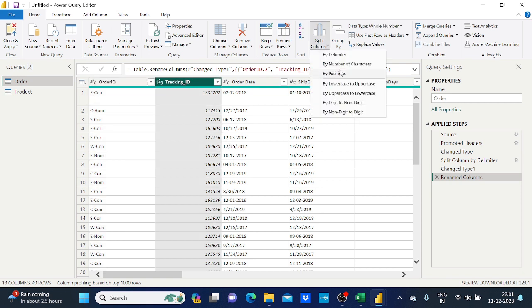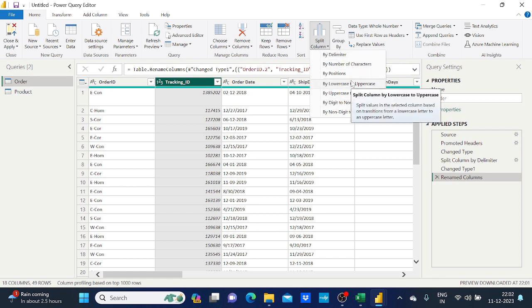Many options are present, friends, like by number of characters. You can provide, for example, two characters, meaning I want only two characters to be present in this column and the others will be present in a different column. So you can explore this functionality.